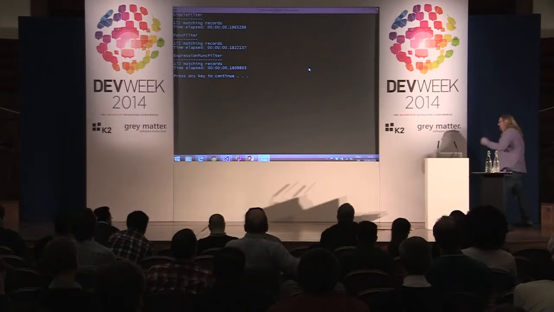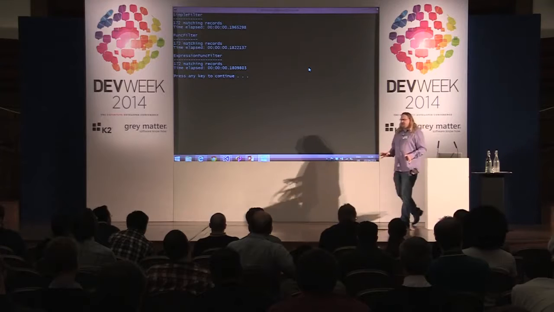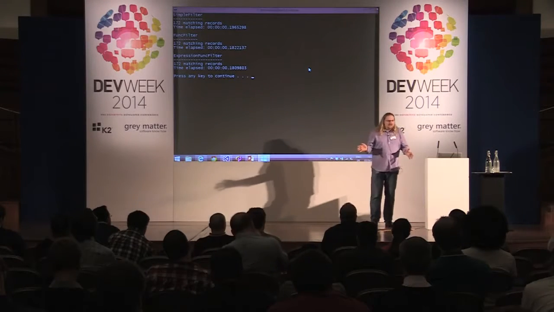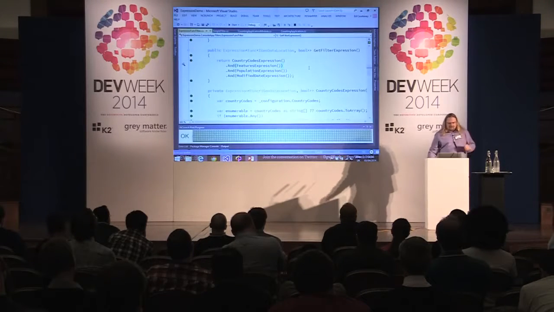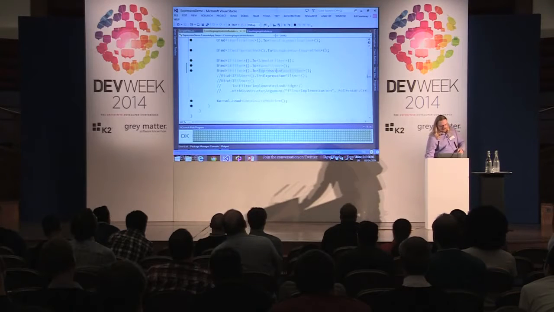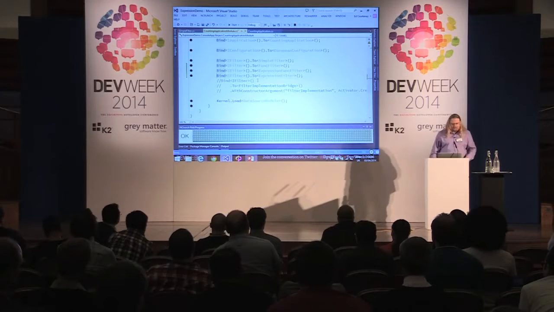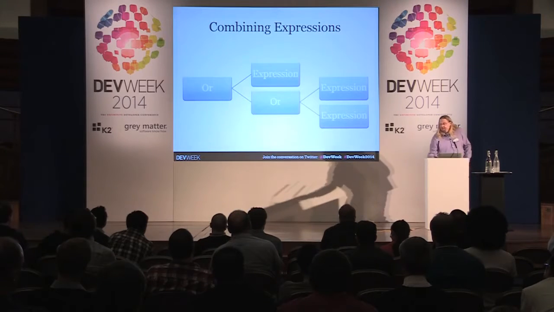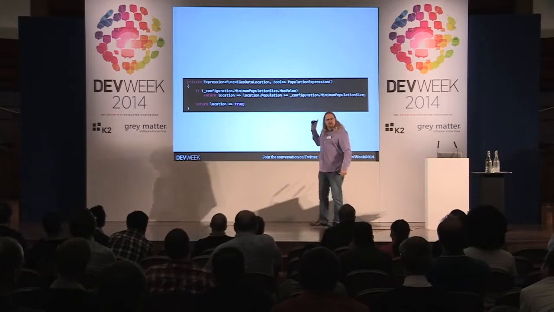But we're still at a position where we're dealing with a configuration. I just don't want the configuration to be involved anymore. Once the configuration's been done, once we've evaluated, I don't want the configuration to hang around anymore. So let's go back to our application. And this time around, we're going to go to an expression filter. Now, here's our population expression. Can you read this at the back, by the way?